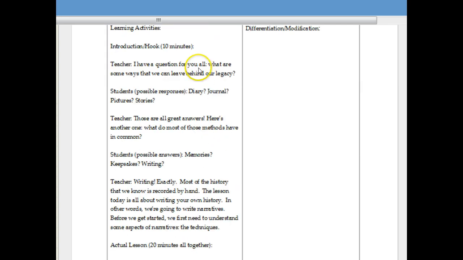Okay. So your learning activities. So we start class with what are some ways that we can leave behind our legacy? Interesting question. May need to define legacy. And think about, again, Lemov's notion of double planning, right? You know, it's 7:30 in the morning on a Monday.